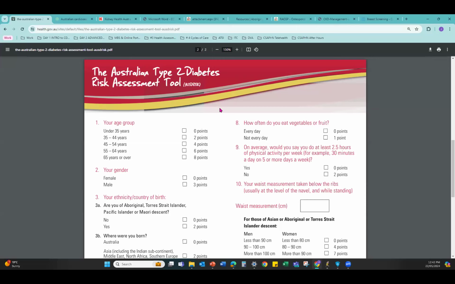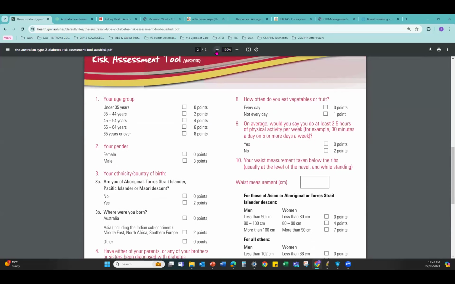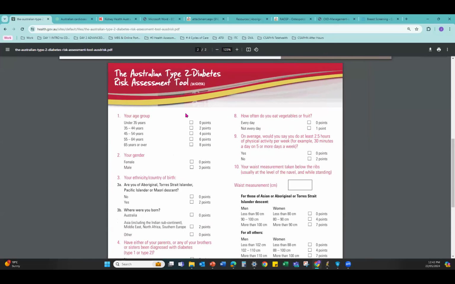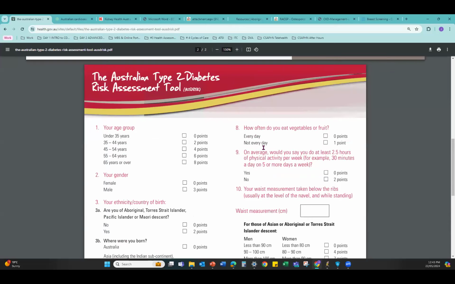You might be eligible for a free health check. I know a clinic that did it as a birthday card with this printed on the inside and sent that out to their 40-year-olds. So I think the engagement I've had with this particular form as a hard copy is a lot better than me just doing it on the screen in the software. And that's just down to my personal preference. But what I like about it is the patient can actually see their risk there in front of them when we're filling it out together, or if they're doing it on their own.